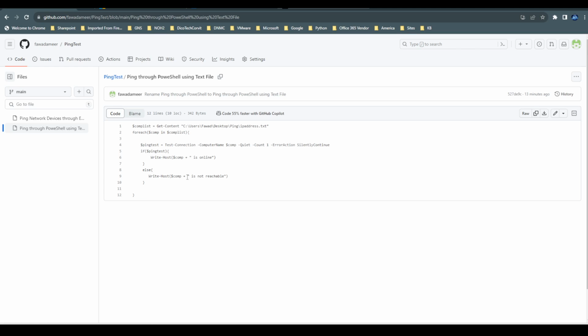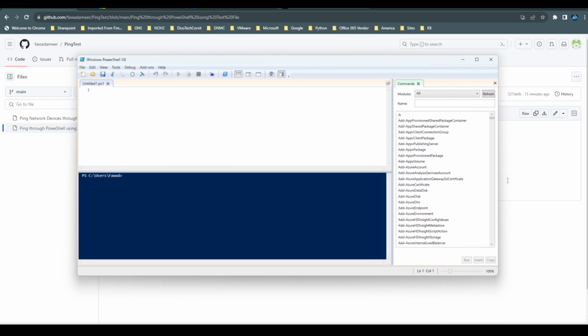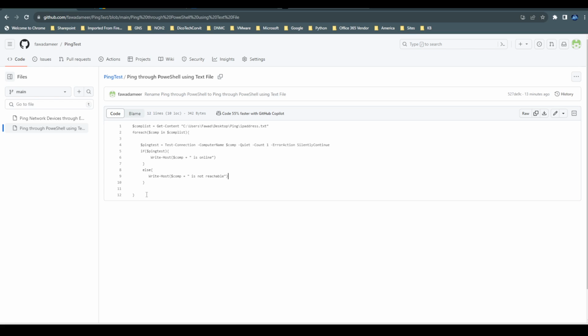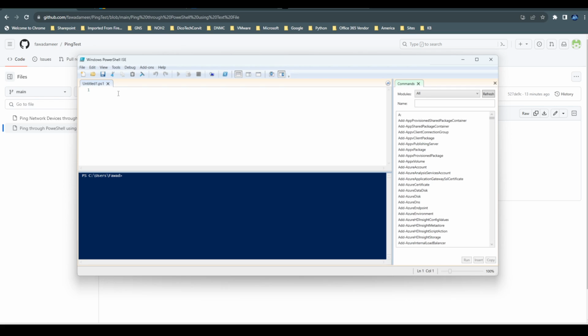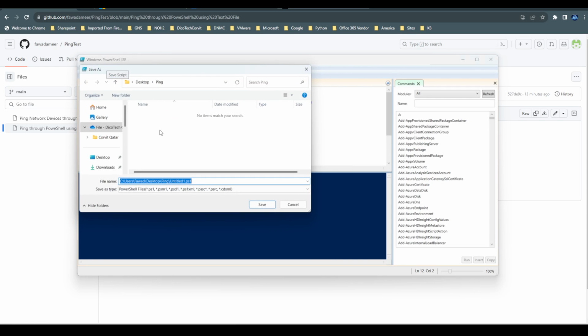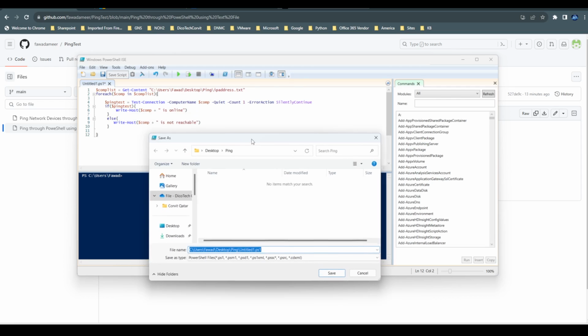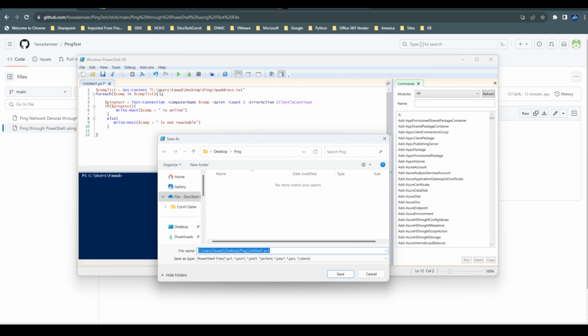So what you need to do is open PowerShell. This is the PowerShell, and just again copy paste this script because everything is already mentioned here. Just paste it, save it. I'm going to save it on the desktop because I have already given the path on my desktop.